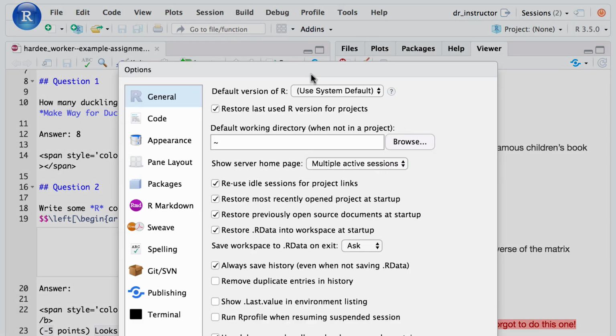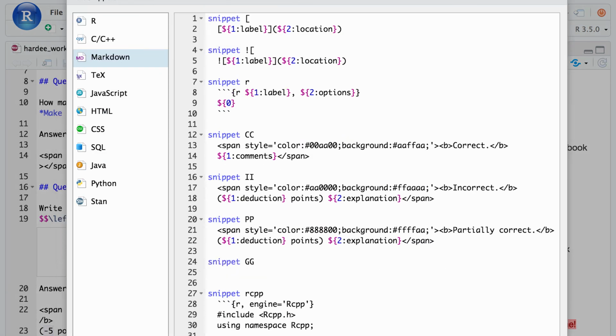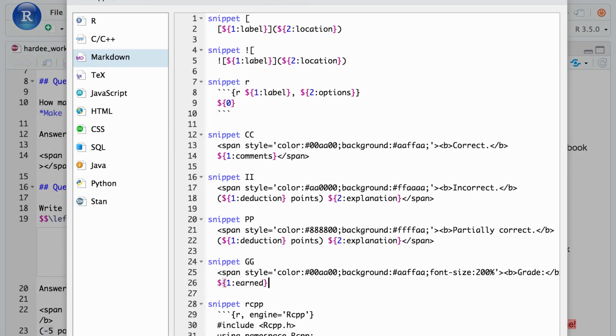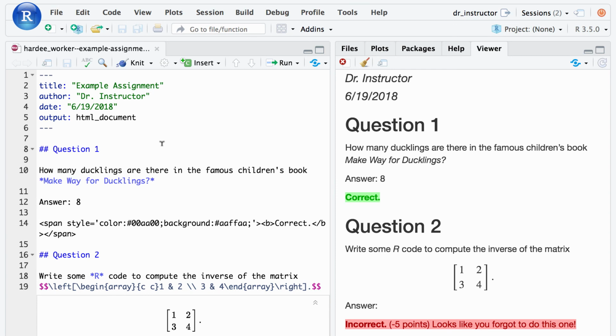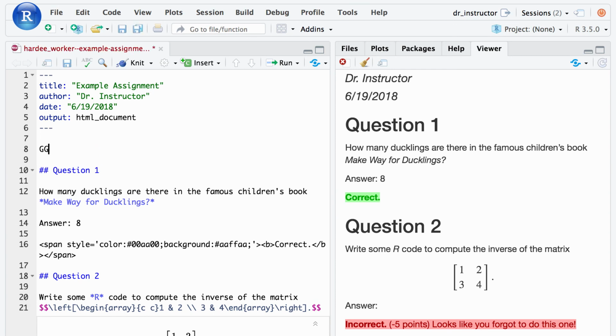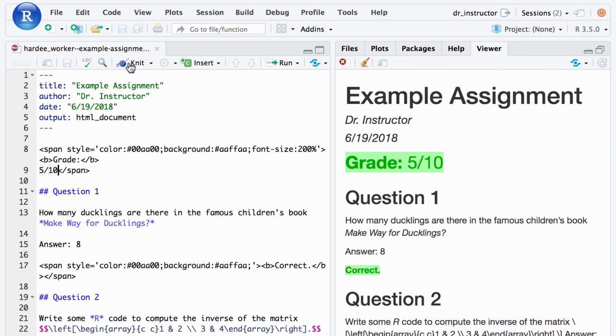I'll paste in here the actual snippets I use for grading, including one whose shortcut is GG for the final grade. I use it at the top of the file, where it will be very visible to students as soon as they open the file. That's the one-time setup you can do in your snippets settings, and once that's done, then for the rest of the semester you can grade assignments using those snippets without adjusting those settings again. The next video will return to using the add-in, this time for returning graded files to students.